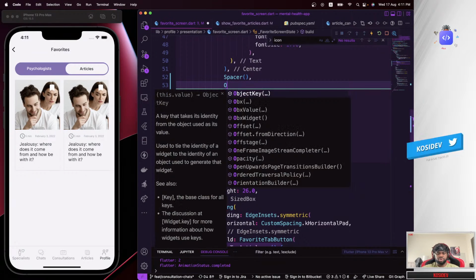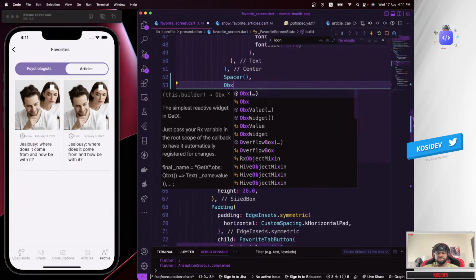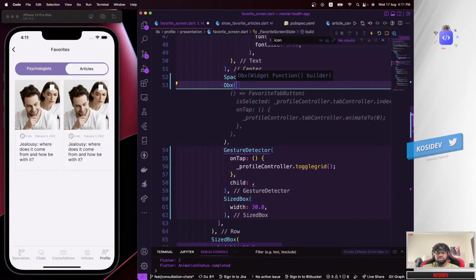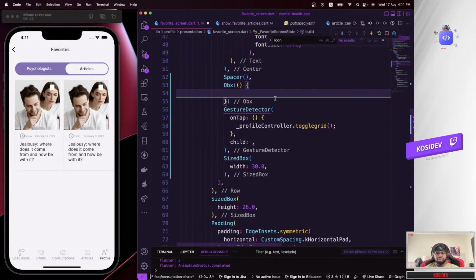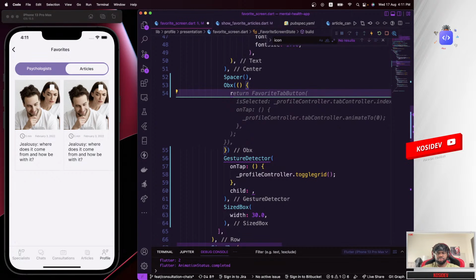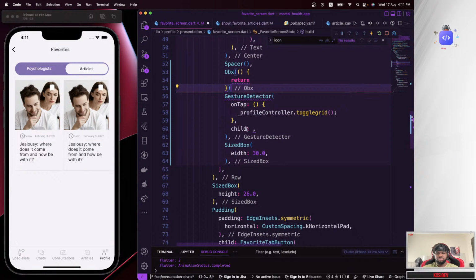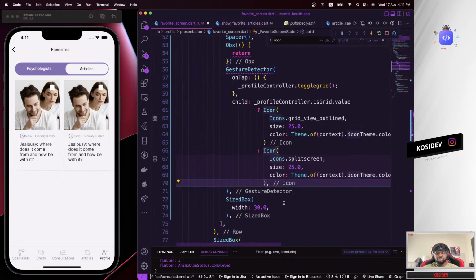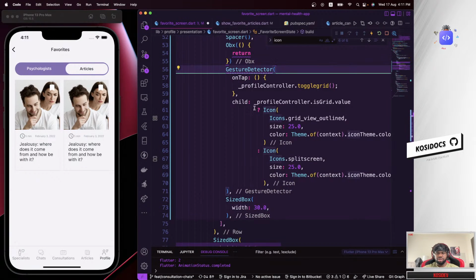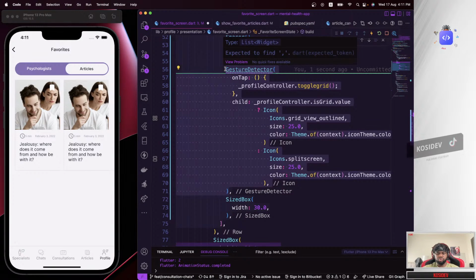I'm going to say Obx, which is going to return this. So this should show up like this. What we want to move in, we're going to move into our Obx.